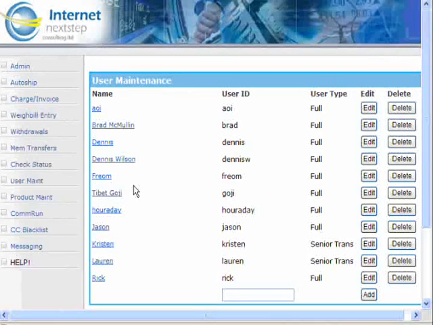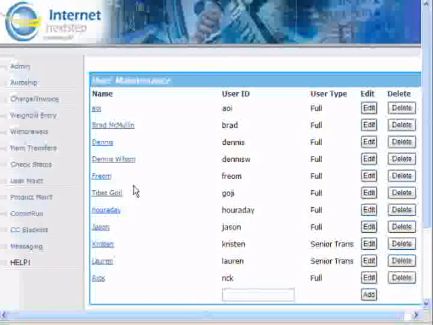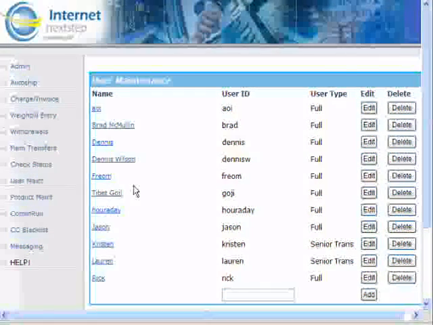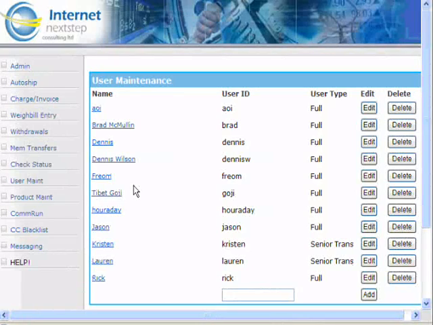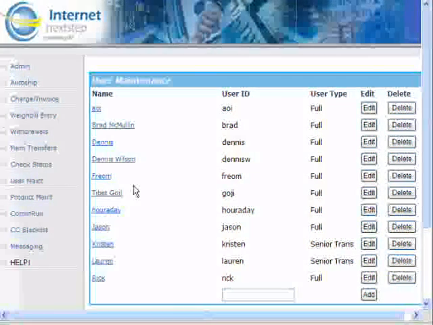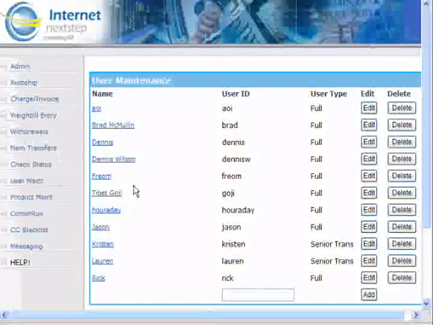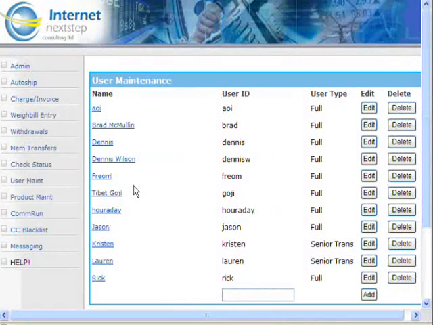User maintenance is where you actually set up all of your administrative users. Each administrative user can have multiple levels of access. So you could have somebody as just a translator, and all they're going to see is the stuff for translation. You could have someone as a junior support, well, they're going to see the FAQ engine, and that's about it. You could have a senior support, they might see a little bit of the money stuff. Junior admin, senior admin, right up to full access. What we're looking at right now is full access.